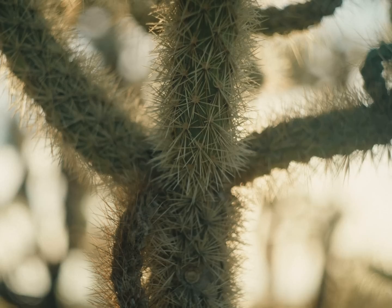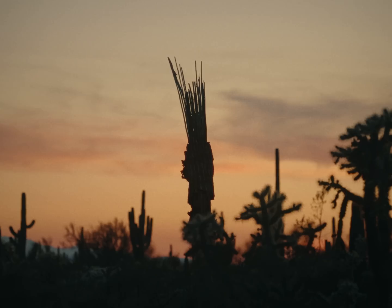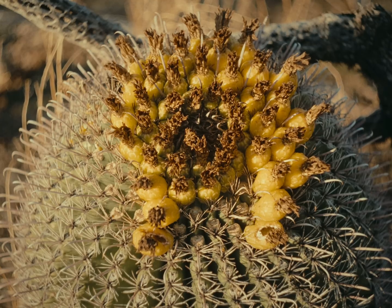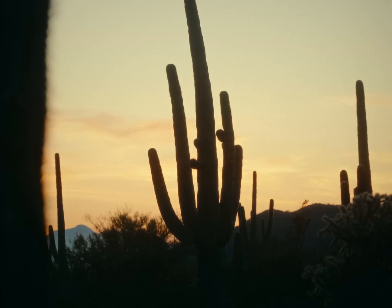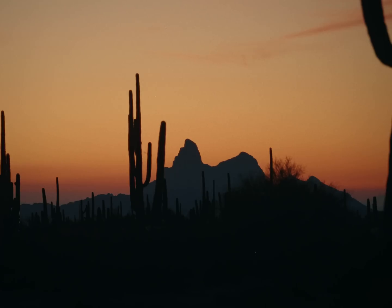One of the things I think we love the most about the desert is how beautiful the light can be here. A lot of that has to do with the color palette and texture of the landscape, but also a lot of it has to do with all the dust and sand kicked up in the air on these flat desert landscapes where the wind can sweep across it and kick all that stuff up, and then the sunlight is filtered through that and it creates warm and intense sunrises and sunsets.